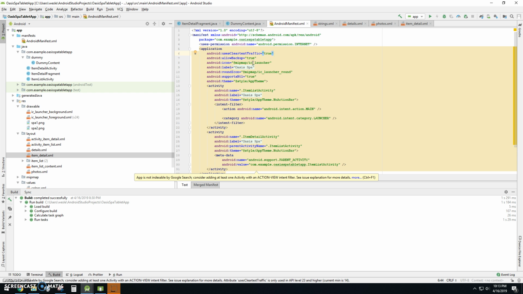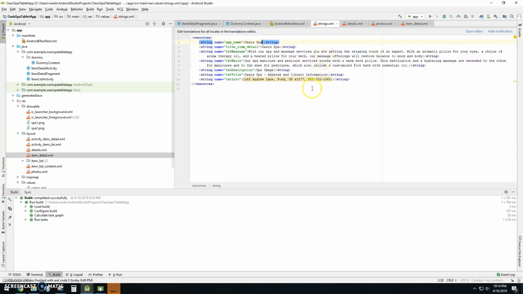You'll get an error that says failed to load, or clear text traffic is not allowed. So you have to indicate in the manifest that it does allow clear text traffic, whatever that may be exactly. I'd definitely have to do a little reading on that, but that is necessary in order to load the address for the Oasis Spa application.